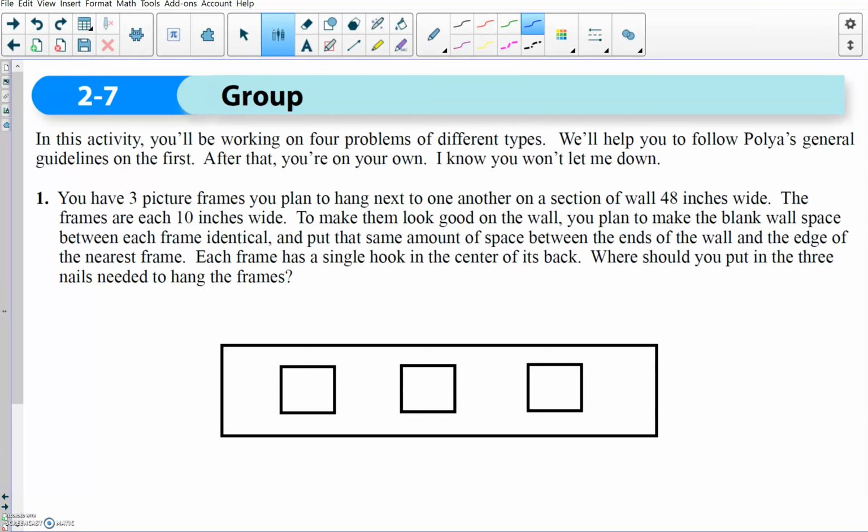I wanted to go ahead and model for you how I would have approached solving the 4 problems given in our textbook under section 2.7. There's many different ways that you can approach word problems, and there's nothing to say that one method isn't better or worse compared to another as long as you're getting to the same correct final answer. But I do think that the 4-step process that our book discusses in George Polya's method is very, very helpful in really what we do kind of intuitively when we're solving these problems anyway.